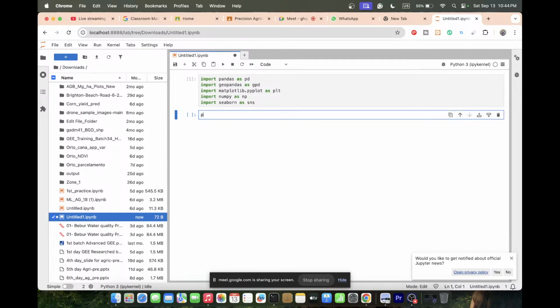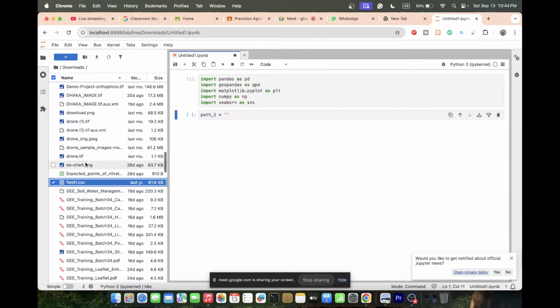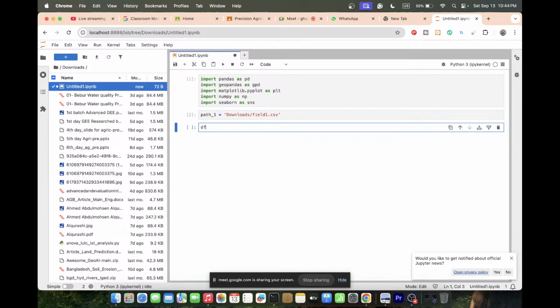So now I simply create a path1 and suppose I call one CSV. So this CSV I simply copy the path and paste here and run it. So I put the df1 and I want to read it.